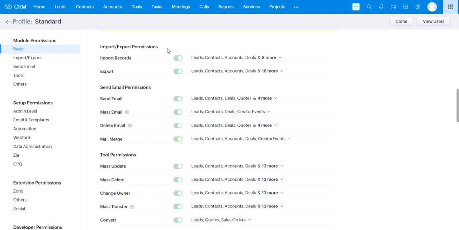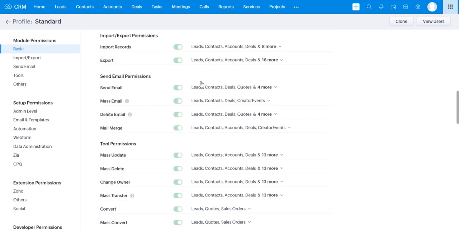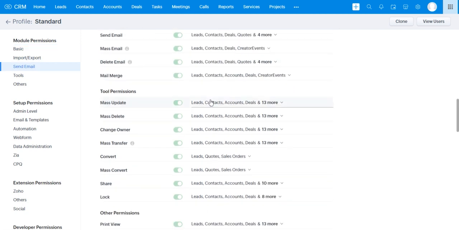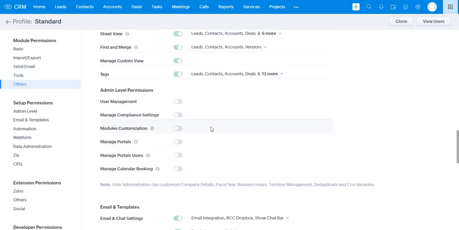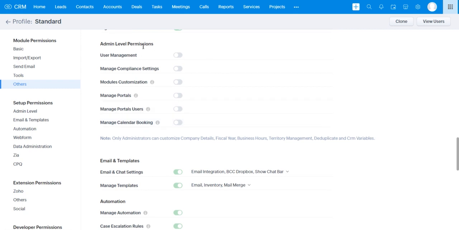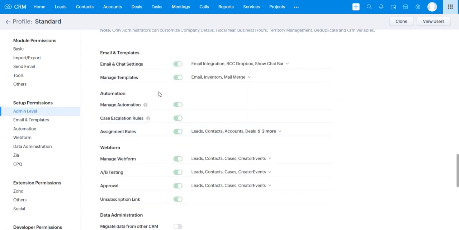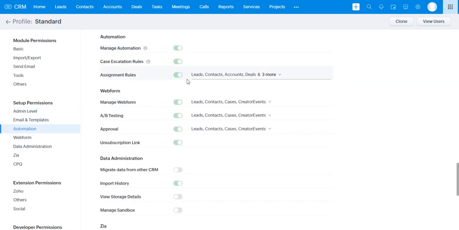You can allow your users to import and export permissions, send email permissions, your tool permissions, and so on and so forth. You can give them admin level permissions where they can talk about user management, compliance, email and templates, configure automation rules.